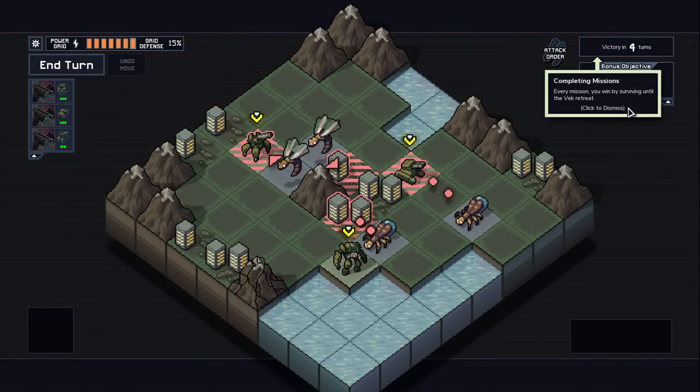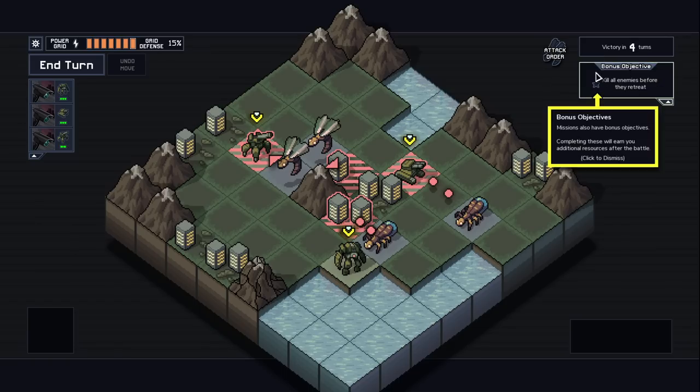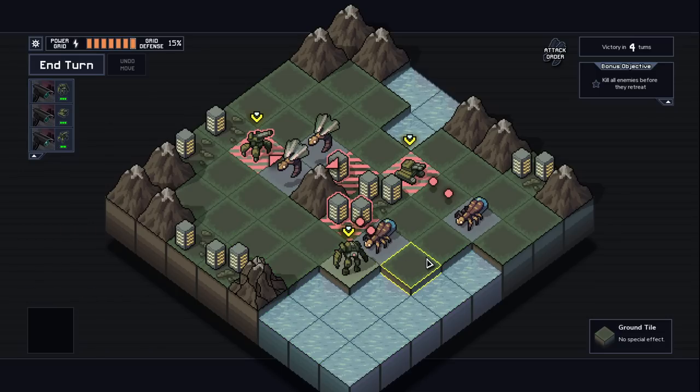Every mission you will win by surviving until the Vek retreats, which is going to be in four turns. If you complete the bonus objective, you get additional resources after that. Kill all enemies before they retreat.